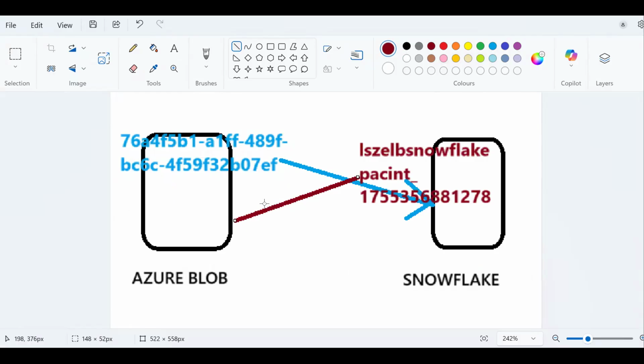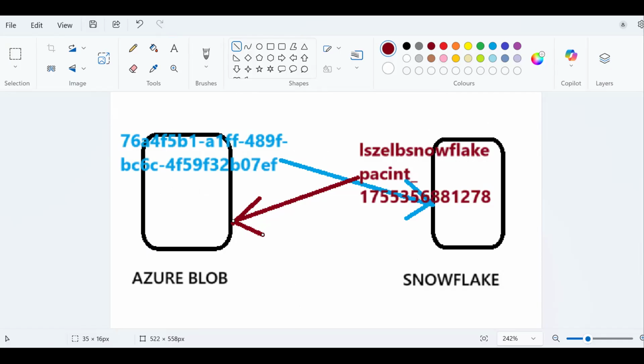So this is nothing but two-way authentication, or a handshaking process. One more time, the tenant ID we take and put in the Snowflake storage integration. Again, Snowflake is giving the tenant app name. This tenant app name we need to take and put in the Azure blob. This is called two-way authentication or handshaking process.